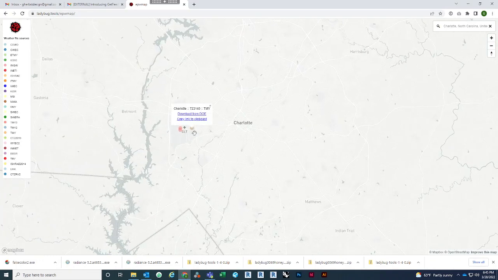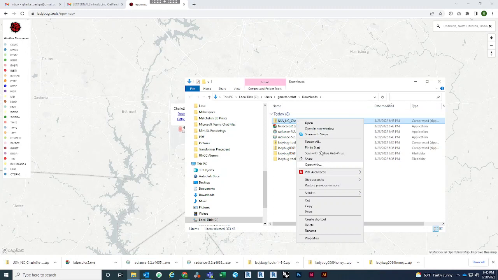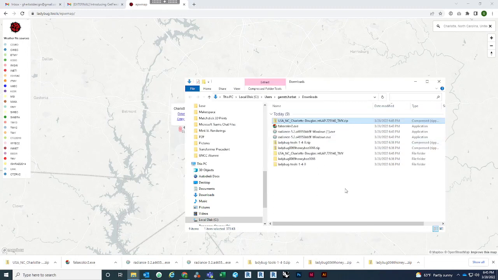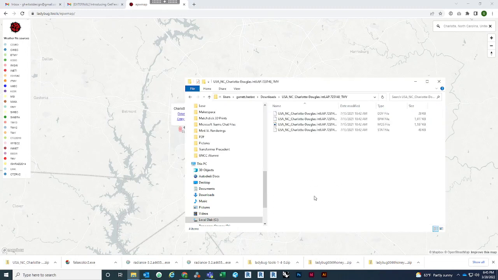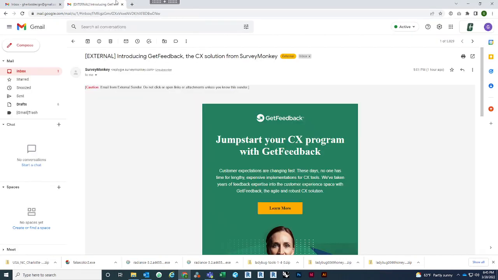And then if you select one of these and say download from the DOE, Department of Energy, then you'll have the zip file, which if you extract and go into, you'll see it gives you a range of files, and one of those is the EPW file, which we will be using within the tutorial. So that should cover everything as far as setup goes for the next Ladybug and Honeybee tutorial.